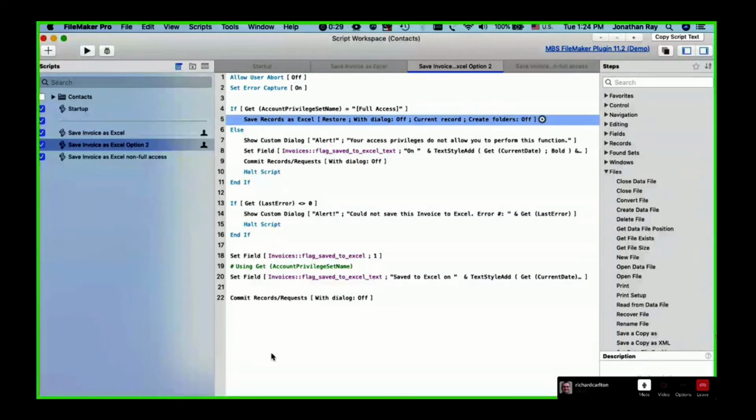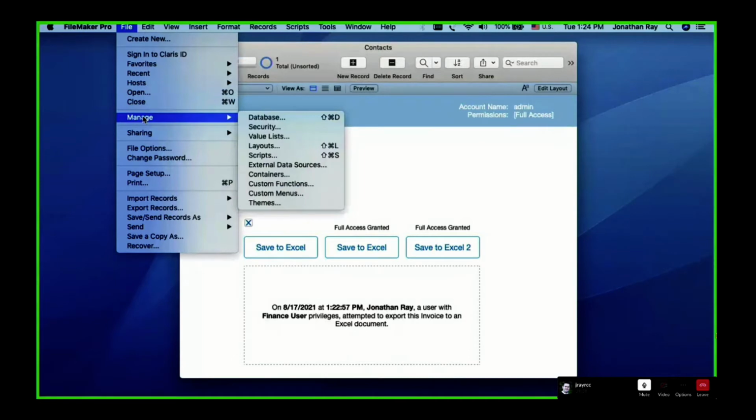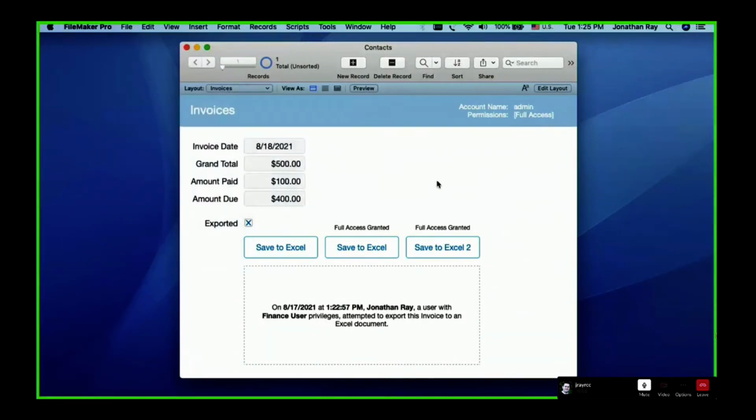So. Yep. Could the button just be hidden if the proper privileges weren't present? Okay, now here's a good follow-up to what we were talking about a little bit yesterday, where one way of doing it is saying you just restrict access in the built-in security here, where someone cannot run a certain script or cannot do a certain thing.